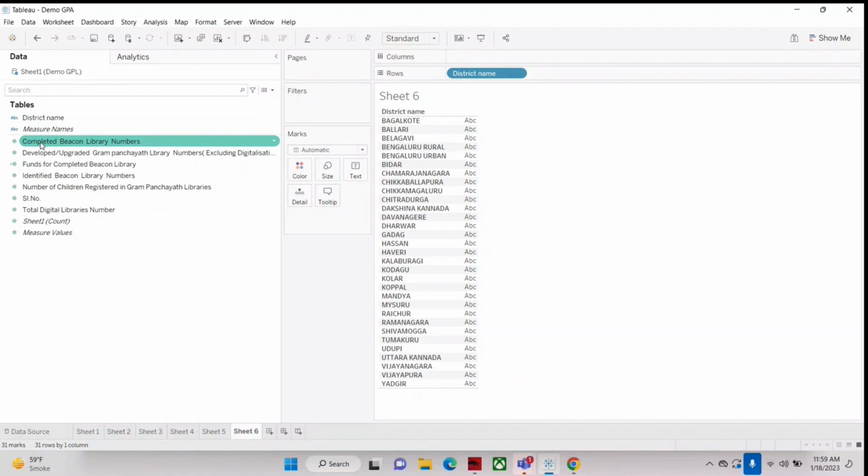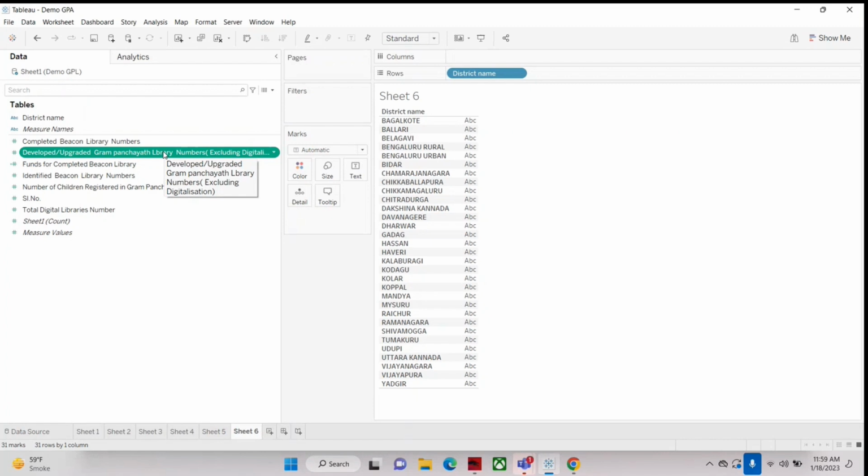Suppose we want to calculate the total number of libraries present in a district. Which is the most suitable column? Is it completed, identified, developed, or upgraded GPL? Which represents the total number of libraries in a district? I think this represents it. Gagan or Karthik, you may help.